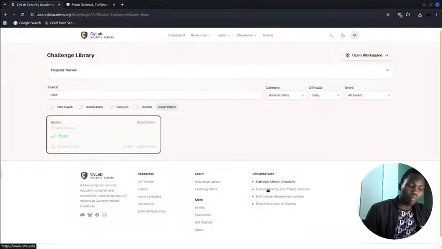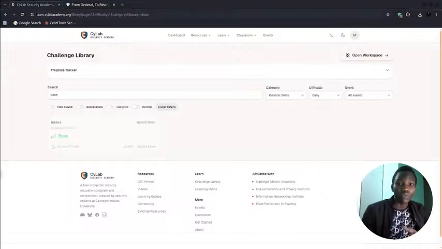And we have base 64, we have base 32, and all the other bases. You actually have to understand how this works, because in this challenge we are provided with a word that is encoded in base 64. So we are required to decode it and submit it as a flag, using the flag format. Since we piped it into a base 64 decoding command, it gave us the exact word that we needed.